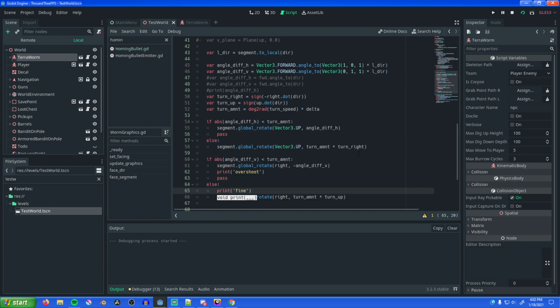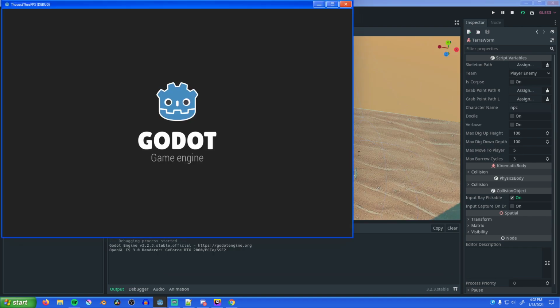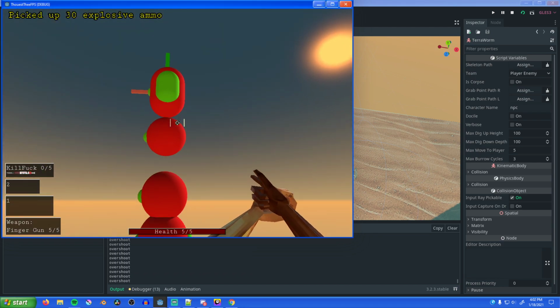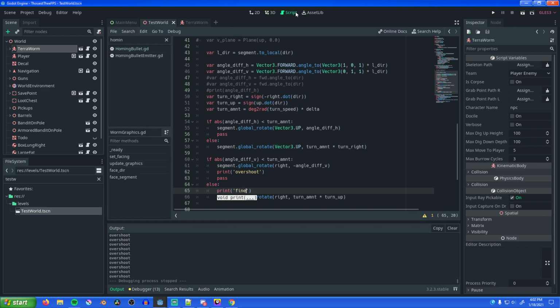Can you modify the forward vector of an object? I mean, you can mess with the basis, but then you have to mess with the X and the Y as well. Yeah, there it says it's going to overshoot. Why is that? That should be two degrees. That's not correct.